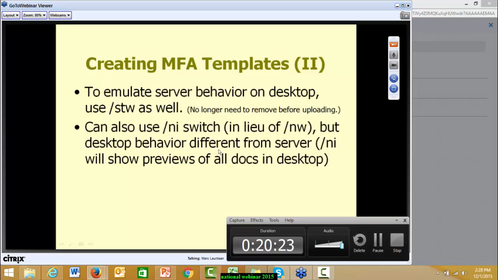And Bart, you talk about this /NI switch as another alternative way that will result in previews of documents on the desktop. I haven't tried that myself. Yeah, it means no interview, and in the desktop you'll get a preview of the document even though you don't get asked any questions. And on the server, I don't know if I've tried it recently, but way back when I tried it, it works just as well as NW, but I wouldn't suggest using it only because you don't get the same effect in the desktop that you get on the server, which is a single interview and then a bunch of documents. I don't know what other ramifications it might have to use the /NI. I never use it, so I've never explored all the ins and outs of it. We may remove that from these slides before they get posted, just not to confuse people.